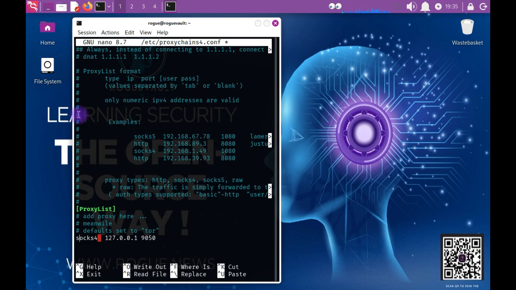Now in the top you would have seen, we were using SOCKS4 and SOCKS5. These are the two protocols which eventually we use for the proxy chain, but here you have only SOCKS4.